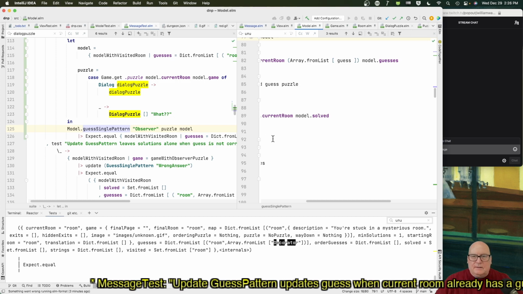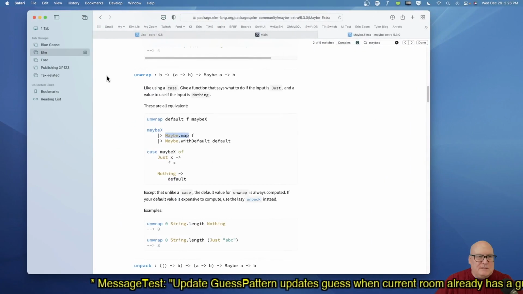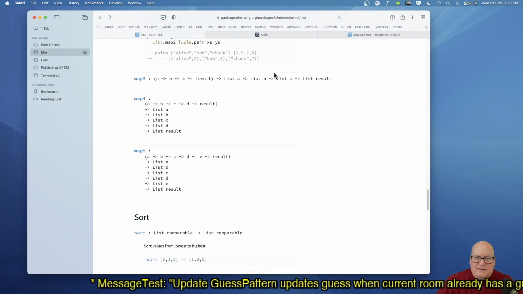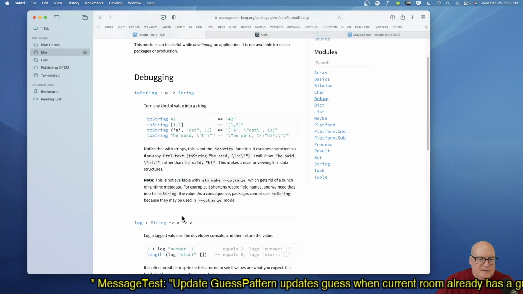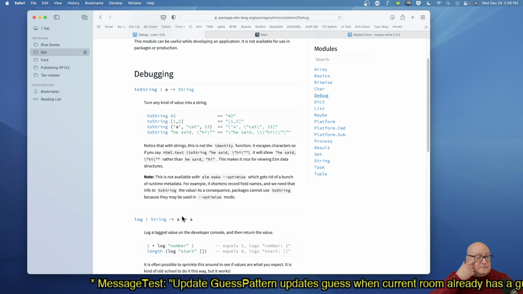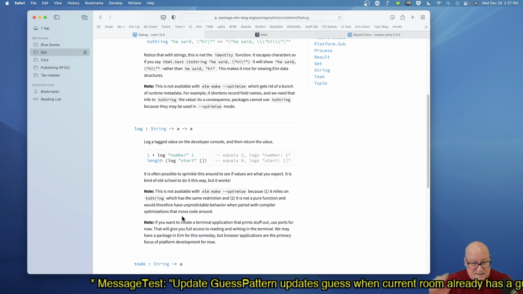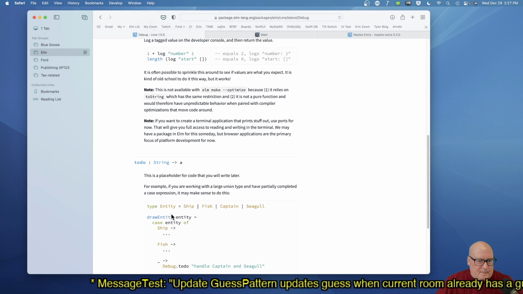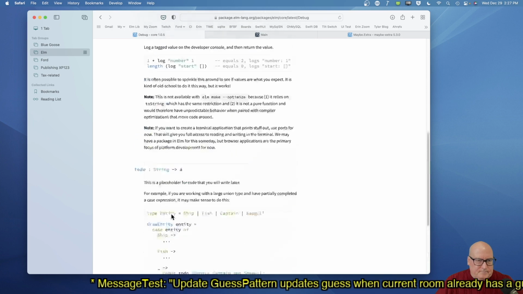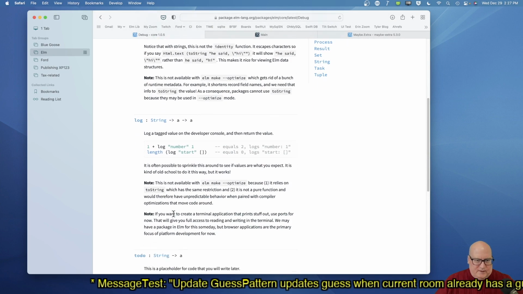Model.guesses. Now there's supposed to be some debug stuff. Let's see if I can find that. ToString. See, I think it prints it to the console, and I don't know if I can see it. I can log. Okay, let's see if we can figure out where this developer console is then.